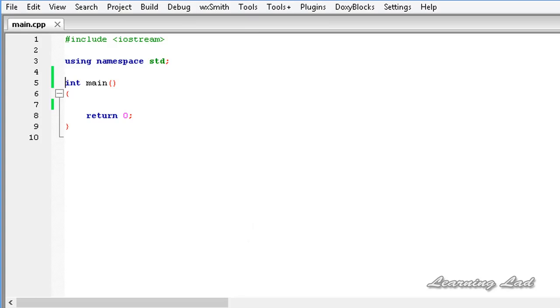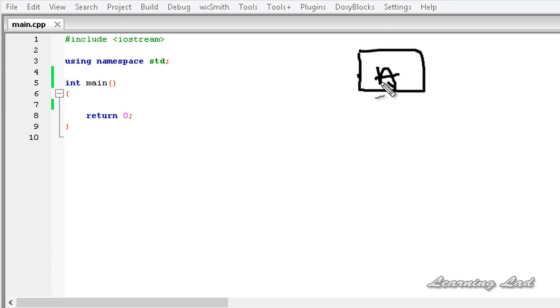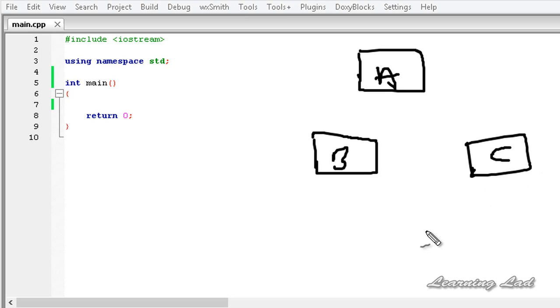The diamond problem is said to arise when there is an inheritance hierarchy containing two or more base classes that inherit from a common base, which results in a need of ambiguity resolution in the absence of virtual inheritance. Let me see whether I can draw this. First we're going to have a base class, let's call it A, and from this A we're going to create two derived classes, let's say B and C, and we're going to have another class called D, and this D is going to inherit from B and C.